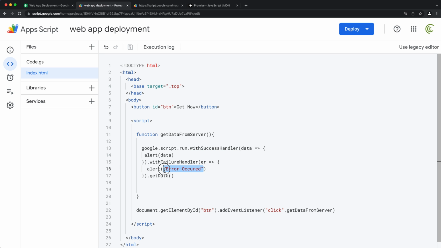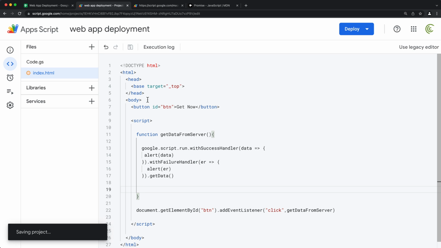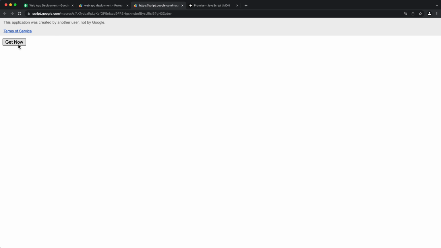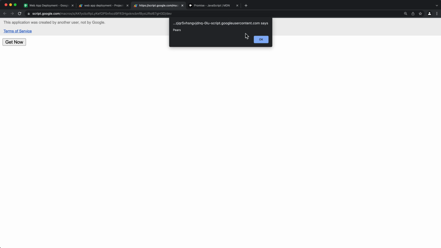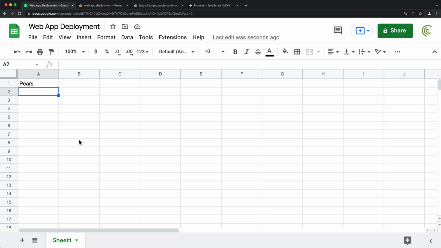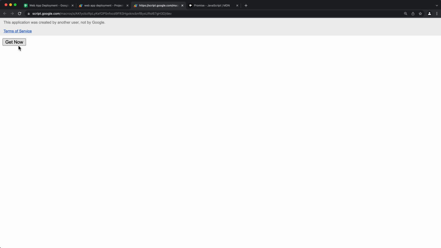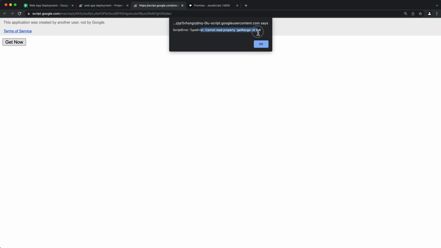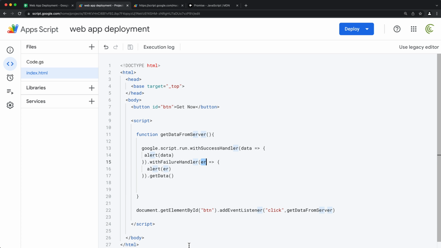Now let's also output that er variable that comes from this error. I'm going to save that and go back. If I do Get Now, right now there's no error, so we get this. We should actually refresh this. But again, if I click on this, that's that. If I go back and change this to something that doesn't exist for our script, and I click this, see, now it says cannot read property. So that error message that I used to read in the console, now I'm able to get here as the result of this variable. If you want to give that particular message, as you can see, we can. But if you want to just type some random output here, you could do that as well.